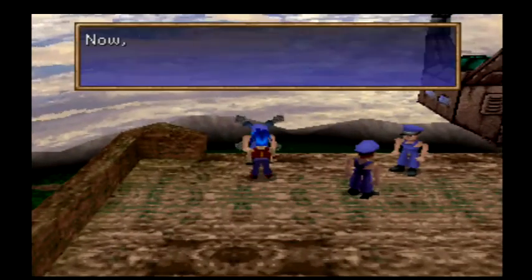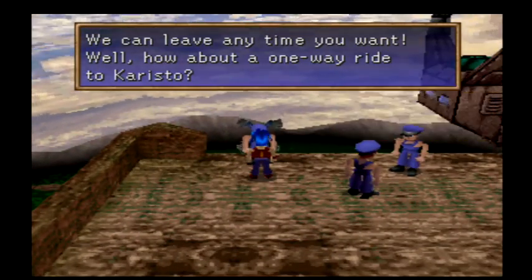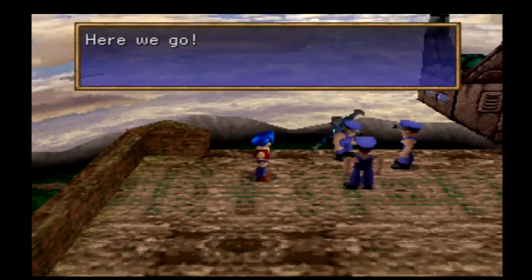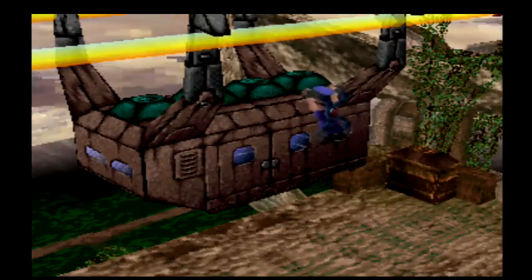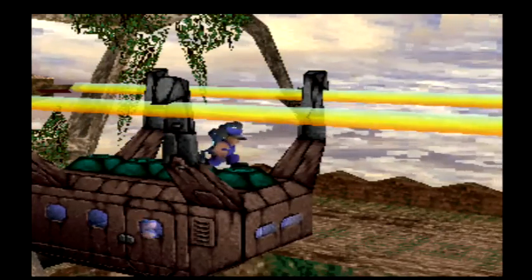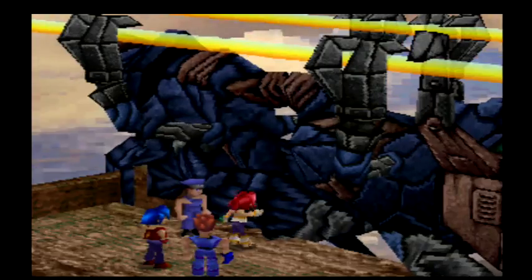That is fine, because we can walk to our actual destination. But let's go ahead and talk to this guy here. This guy has a Seru on his back. He just climbs on top of the gondola. Is he actually transforming? That is cool.